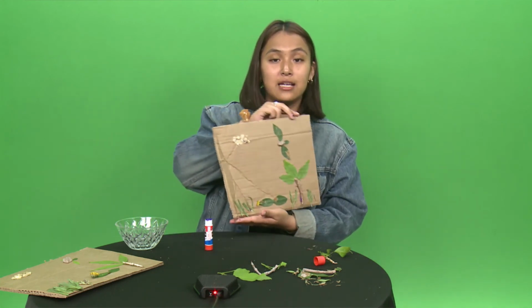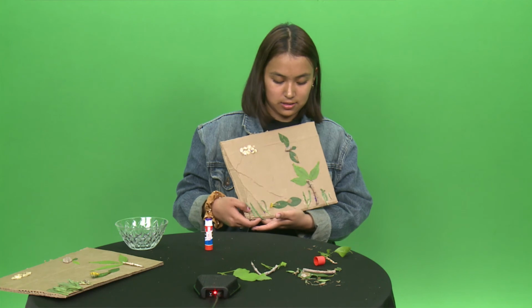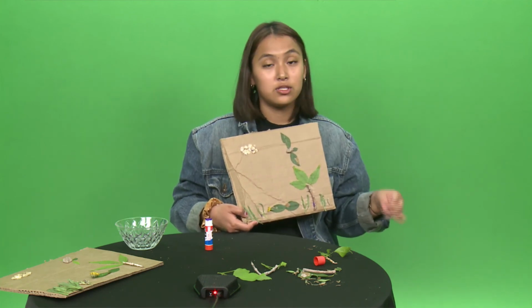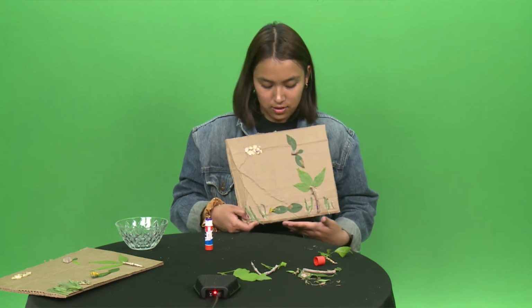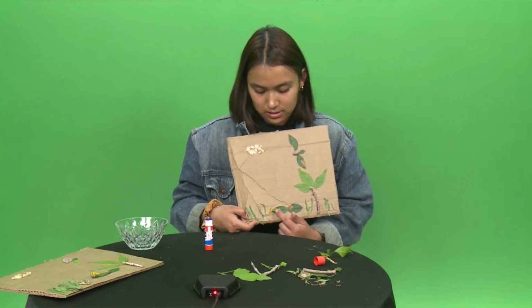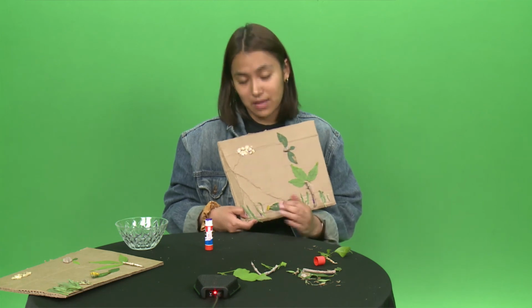Okay, and so my final portrait kind of looks like this. You can put more grass. I wish I would have grabbed more grass before I left my house, but basically I made this little tree right here. And don't worry about the purple glue. If you have purple glue too, it'll dry and then it'll come clear. I have the little bird, the little cloud right here, the grass, and the little caterpillar with the little small, I don't know what they're called, little yellow flowers.